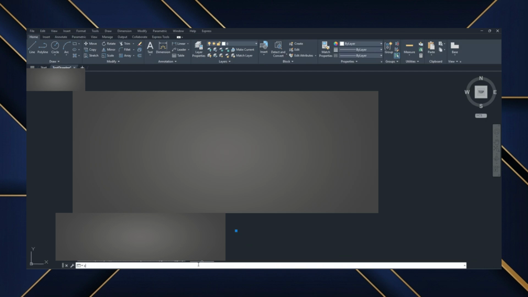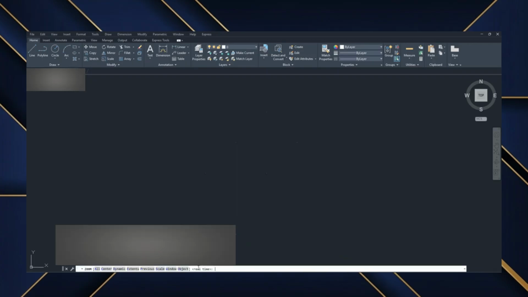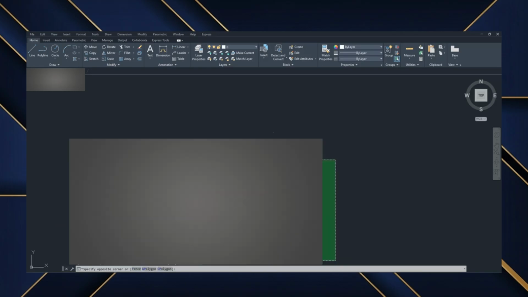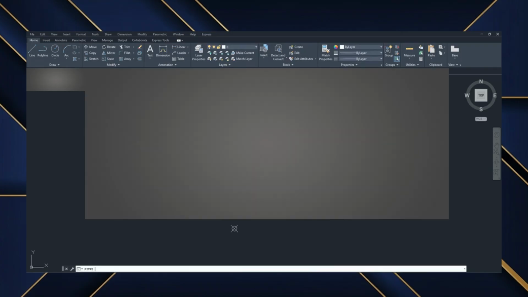If you cannot see the points immediately, use Zoom Extents by double-clicking the middle mouse wheel or typing Z then E in the command line. In some cases, the default point style may be too small to notice, so type PTYPE into the command line and select a more visible point marker style.